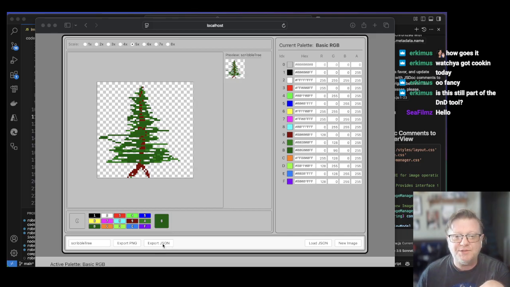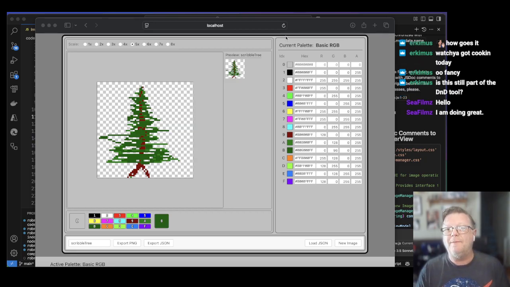So for Export JSON, because I'm going to want to save the data and bring them back in, loading a PNG into this and then deconstructing it and deriving the palette and all of that stuff is going to be a giant pain in the neck. I'm not going to bother with that. What I'm going to do for multiple editing sessions is instead give people the ability to export this image as an actual file. And that's what we're going to start working on right now.